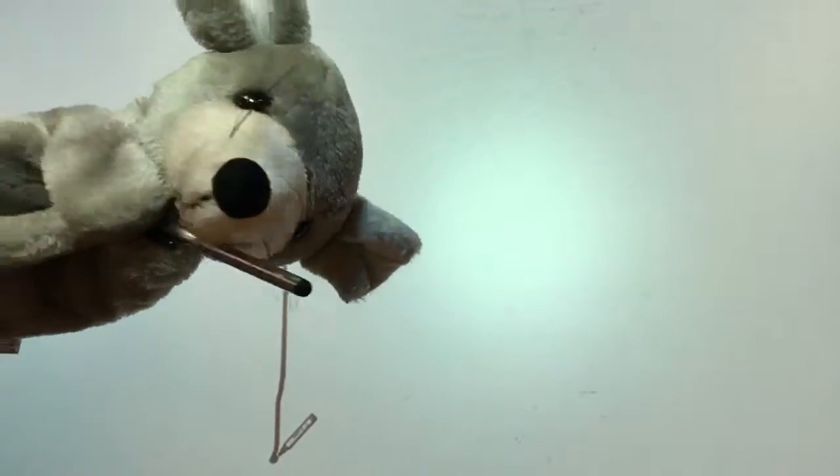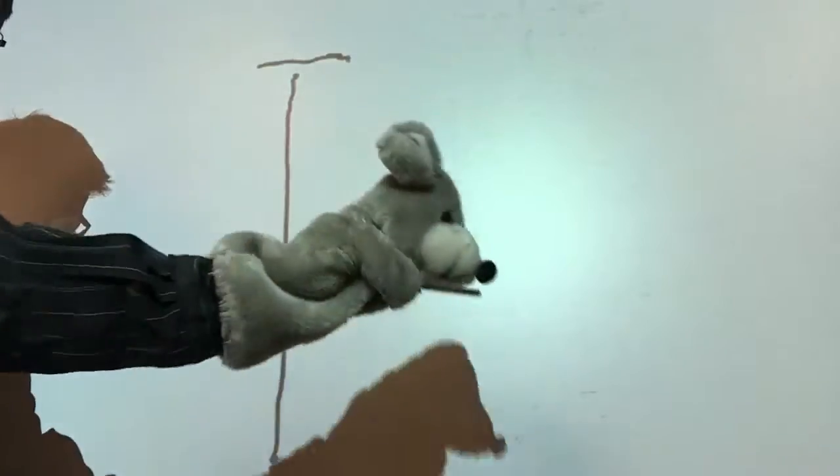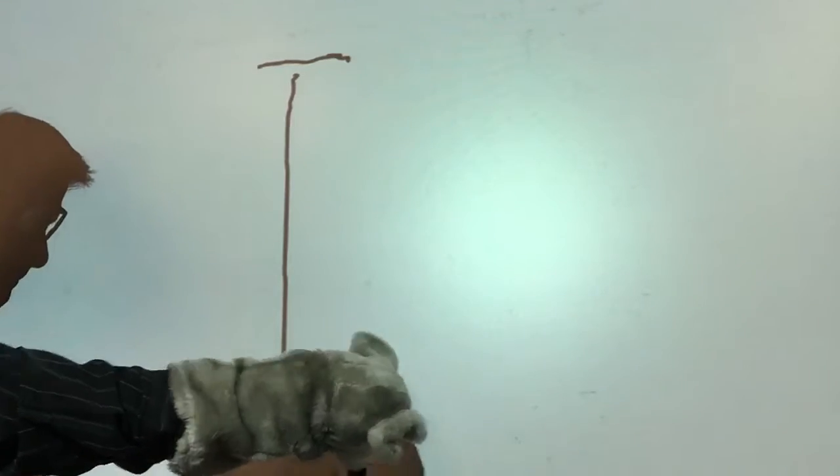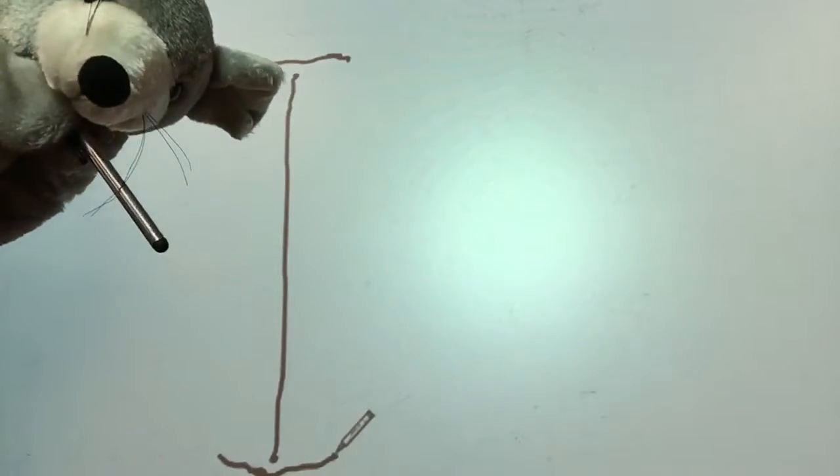So here we go. We start here with a line going down. That's simple enough. Then up here at the top we will go right here, so we have a line at the top and then a line down here. Now the top line will represent the beginning of my timeline and down here will represent the end of my timeline. So now that we have the basics of what a timeline would look like.